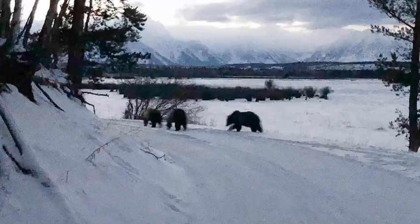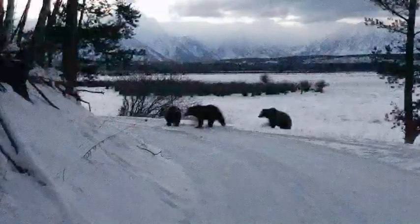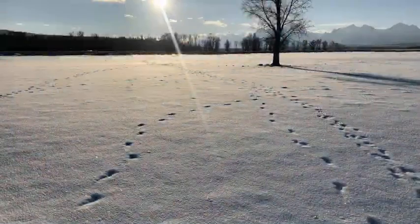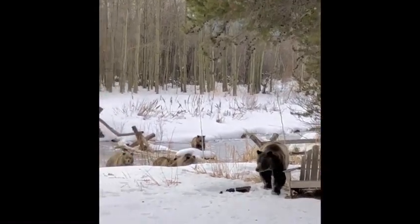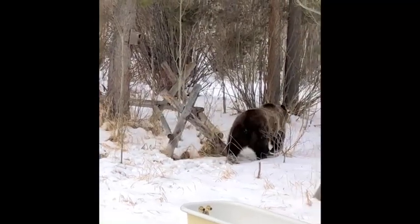A big thanks to Maddie and Tyler for that great moose footage. Next, I thought it'd be good to give you an update on grizzly bear 399 and grizzly bear 610. Most of our grizzlies have gone into hibernation for the winter, but grizzly bear 610 and her two cubs were spotted by Elise this week, still out and about foraging for food resources. I went out the next day and actually saw their tracks across the snow. As for grizzly bear 399 and her quadruplets, they are slowly making their way back towards Grand Teton National Park, and all four cubs are doing really well.